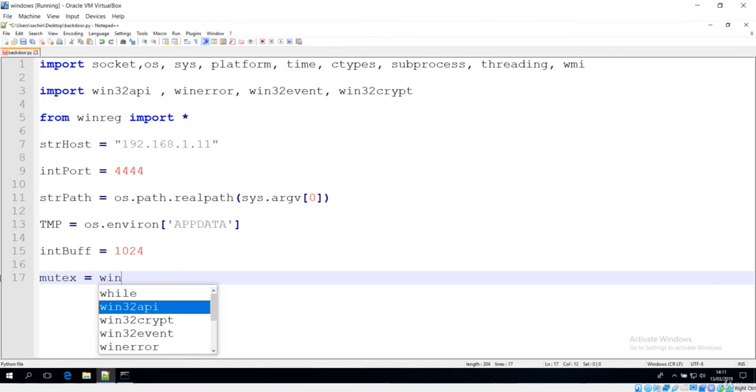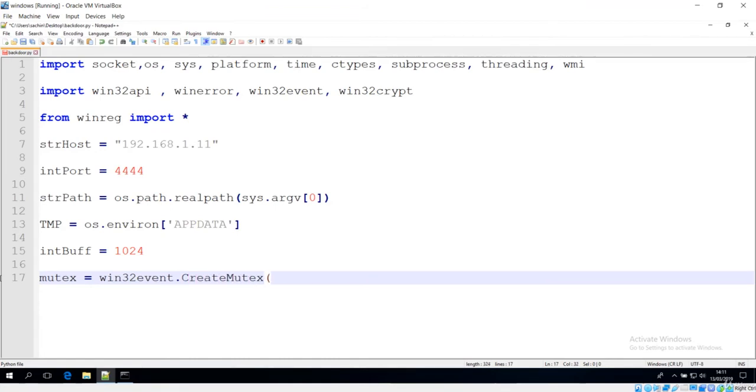So we'll make use of this win32 event, which is included over there. Now we want to use the create mutex method, and here the parameters are None first, then 1, and the third is your mutex.